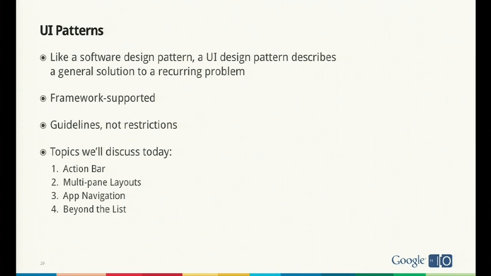And also, they're not restrictions. These are just guidelines. These are practices that you can follow that we've found to be successful. We'll talk about 4 different topics today. We'll start with the action bar, move on to some tips for multi-pane layouts. We'll talk about app navigation, and then we'll close with a little bit of discussion of how you go beyond simple lists.